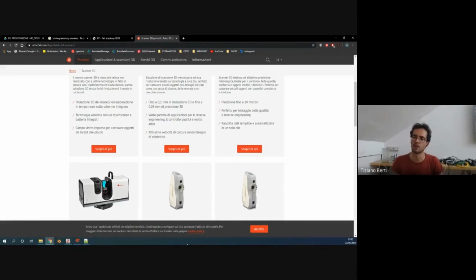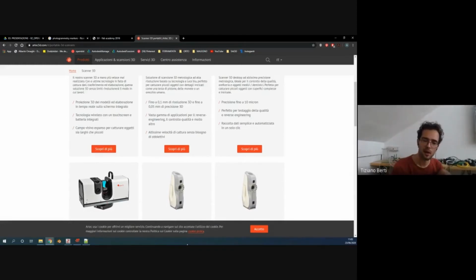Maybe you can have some pretty good photogrammetry that does a better job. So it really depends on how you are making the scan, which technology you're actually using, whether the 3D scanner is good or not, whether the 3D scanner software is good or not. So the quality can vary a lot. It's really up to the machine and to you if you are making a good scan or not.